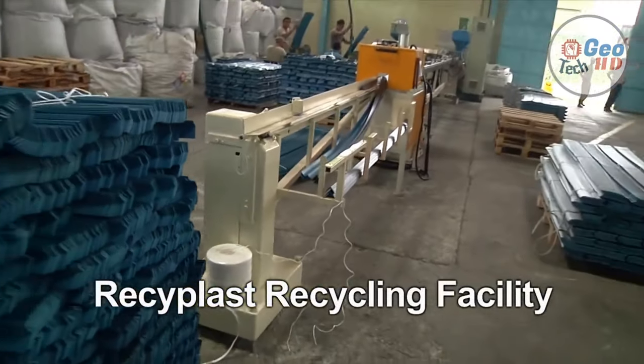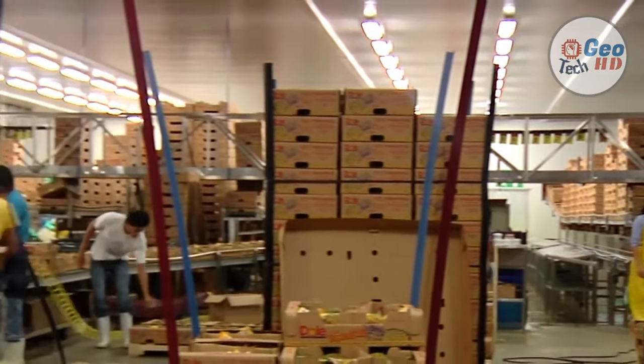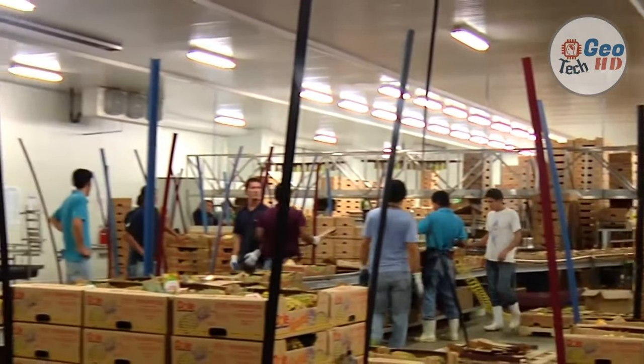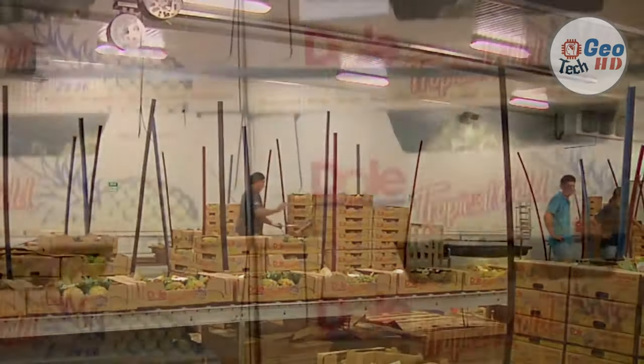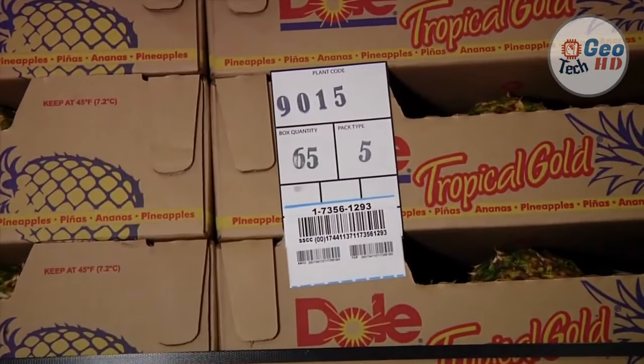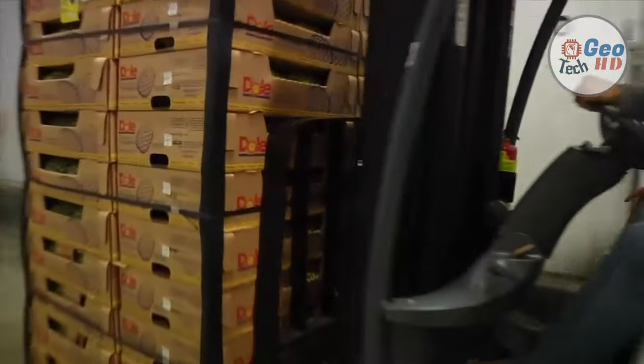Costa Rica is the world's largest pineapple producer and Germany's main supplier of the fruit. Cheap labor and pesticides mean low prices in Western Europe. While organic pineapples are now being farmed on a larger scale to meet increasing demand, this likewise has negative consequences for Costa Rica's ecosystem. The fruits are cheap because costs are cut in the production countries, affecting wages and health factors.